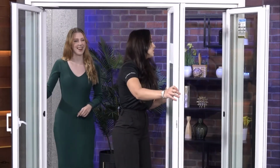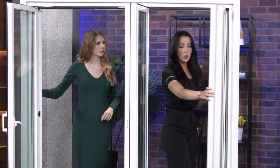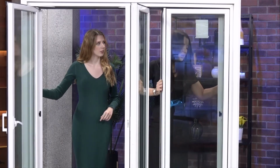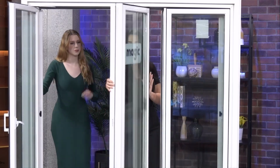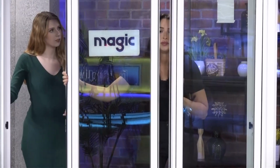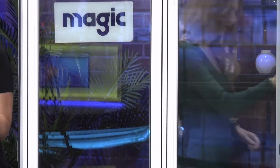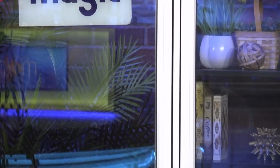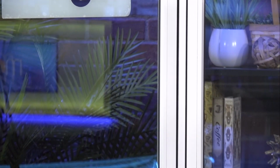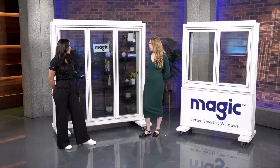So these ones here, you close them up. They're 4-season rated for a couple of reasons. These insulated glass units have argon gas in the middle, so they're going to insulate your home well, keep that cold air out. And these panels interlock into each other with an airtight compression seal, and you'll see that right here. Amazing, okay. So there's a suction when you're closing it up. And that's really important because you don't want to let any drafts in your house, especially if this is going to be a back wall of your house. Yeah, don't want to let any of that cold air in.